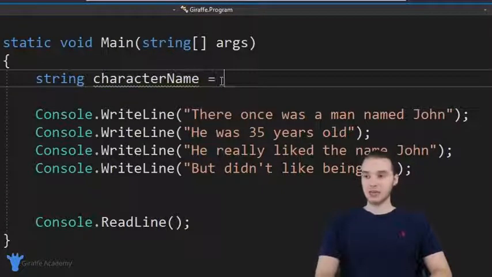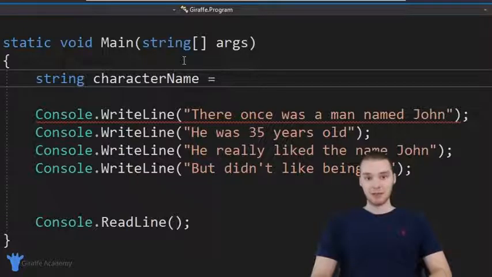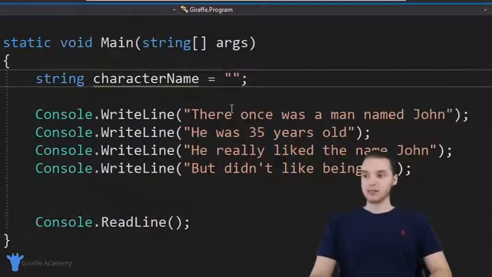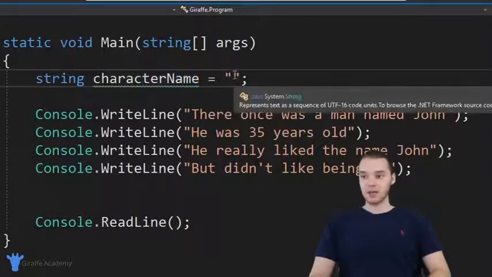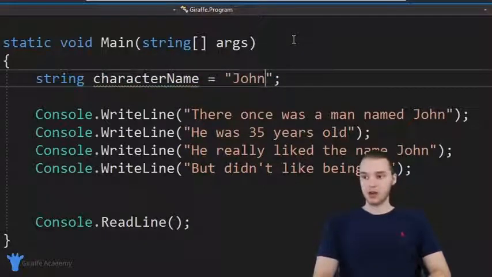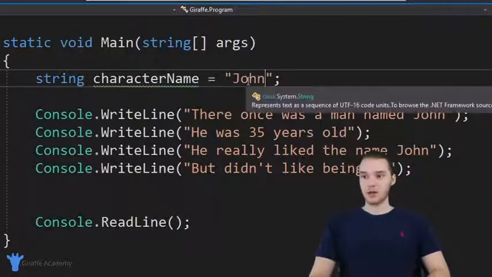And then I'm going to set it equal to something. So I'm going to say characterName is equal to, and now I'm going to give this a value. I'm going to give this a value that's plain text. I'm going to make an open and closed quotation mark. And whenever I write a line of code, I always want to end it off with a semicolon, just like that. All right, now inside of these quotation marks, I can write out the string of text that I want to store inside of the characterName variable. We're just going to store the character's name, which is John. So I can just type out John up there.